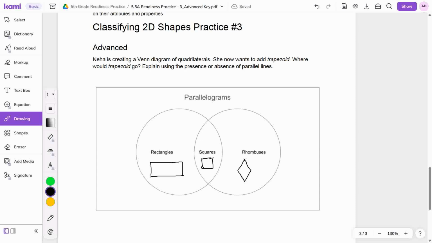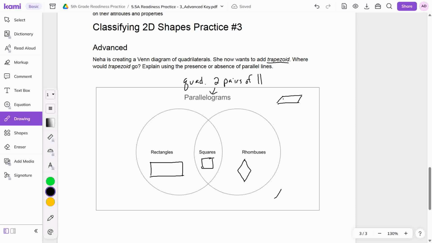Now, where's trapezoid go? Well, here's the problem. On the outside, I've got parallelogram. So parallelogram is a quadrilateral that's got two sets of parallel lines. So here's what I need. Quadrilateral, and then two pairs of parallel lines. And those two look like L's. That's the way that we can describe the word parallel lines. So I drew just a regular parallelogram on the outside.